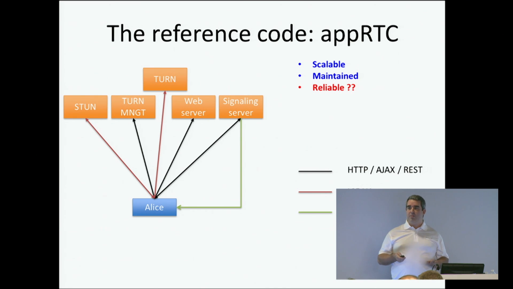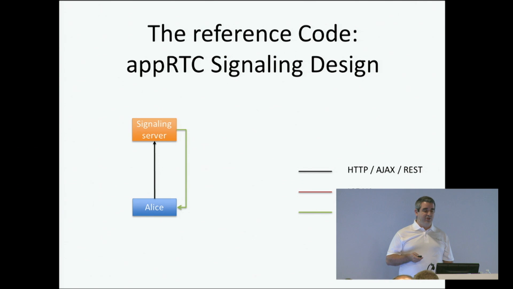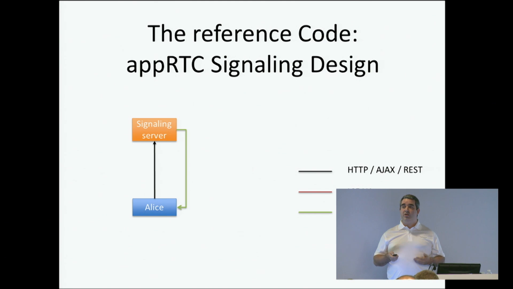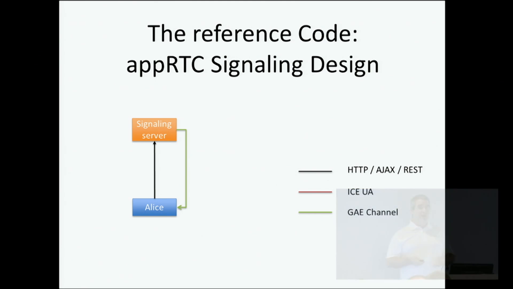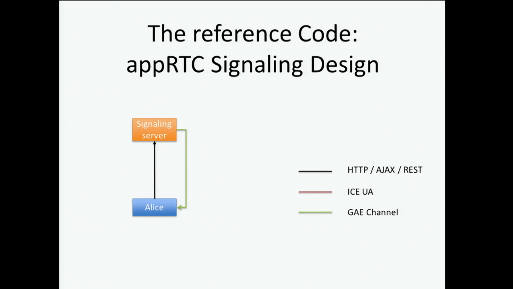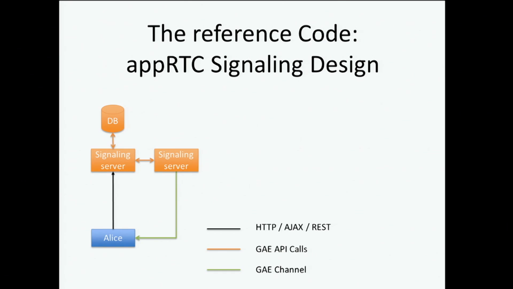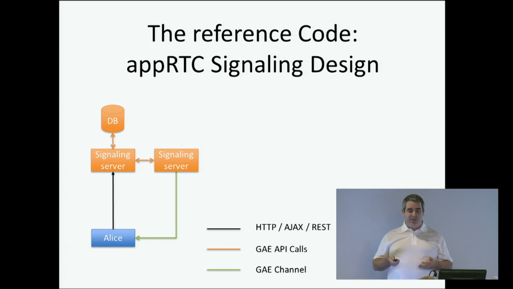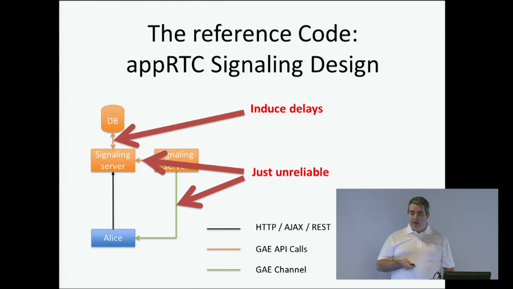Now there are a few problems about the reliability, though, and that's mainly on the signaling server. AppRTC is here to implement a very simple case, which is a one-to-one communication, and within that scope it does the job very well. If you find a mistake and want to report a bug, the first thing you're going to be asked is to try to replicate it with AppRTC. One of the problems, though, is that the signaling server is actually not a single signaling server but is leveraging what is called the GAE channel API. That is sometimes a little bit problematic — access to the database and use delays. In our experience, the GAE channel API is sometimes not reliable, and more than sometimes.